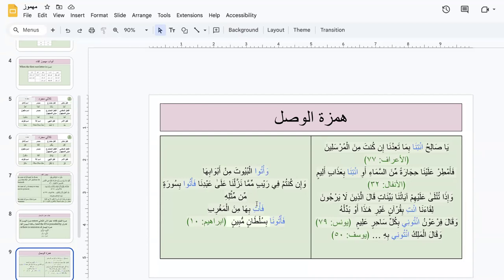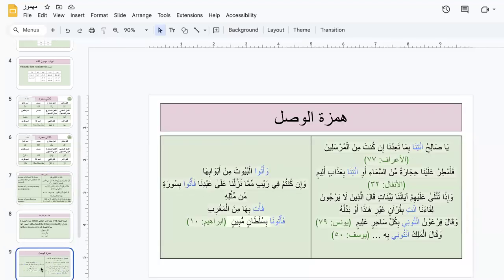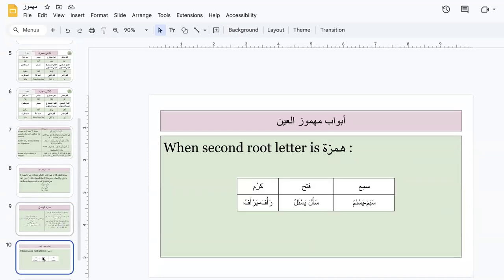Right? Is this how you have understood it? This slide, and this slide, are very important because this is how you are going to practically apply all the concepts that you are learning, right? So I hope you're all with me. Then when your second root letter is Hamza, it is Mahmuzul Ain, and there are a few examples that I have put there for you. Sa'ima yas'amu, and sa'ala yas'alu, and then in karuma clan, you can see ra'ufa yar'ufu.